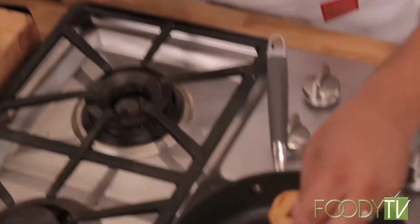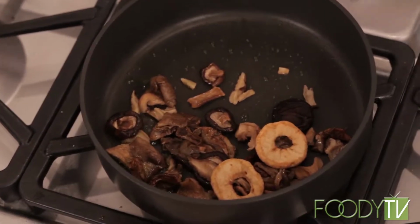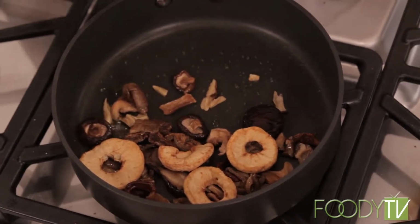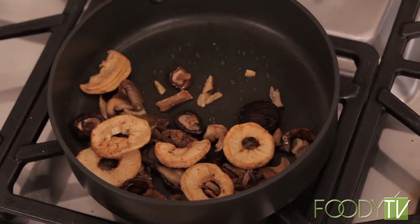And then I have some dehydrated apples. What I like about dehydrated apples is when we put the maple, it's actually going to hydrate these apples. It's a really amazing dish. So now that we got our mushrooms in, we're throwing some apples in here. I just want to pull them apart. Now, what's cool about this, these apples are not going to get as soggy as we would if we put fresh apples. And it's very important when we're cooking and we want to try to build textures. Too much sogginess isn't going to give us a good texture. It's going to give us a really bad texture.